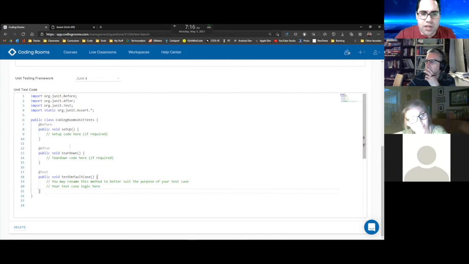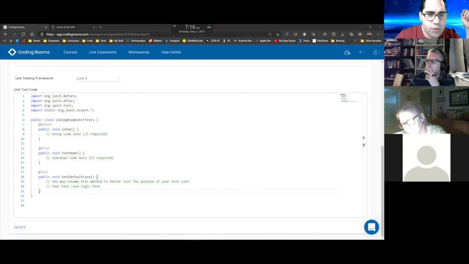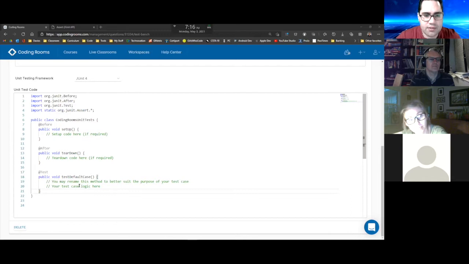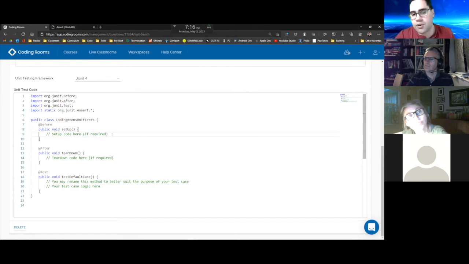You also see these two here, setup and teardown. Setup and teardown are for anything you want to happen before a test case runs, and anything you want to happen after a test case runs. For instance, if you're building test cases, and you notice there's a redundant element at the beginning of each one, or the end of each one, where you're doing the same thing, you can put it in there. And actually for what we're going to do, we're going to do that here. For instance, constructing an array that's going to be tested out, you could put it inside of the setup for each of the default test cases or something like that.